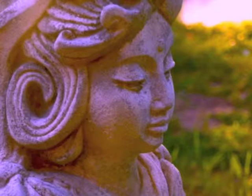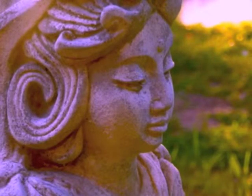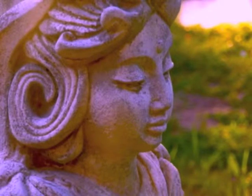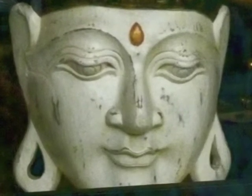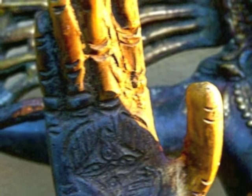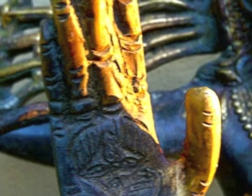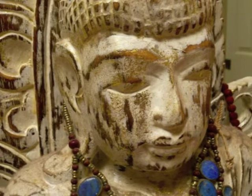The heart relaxing. The heart letting go. The heart relaxed, relaxed. The mind relaxing. The mind letting go. The mind relaxed, relaxed.